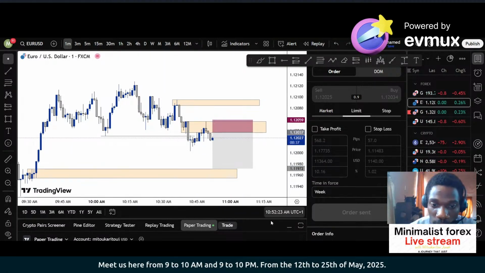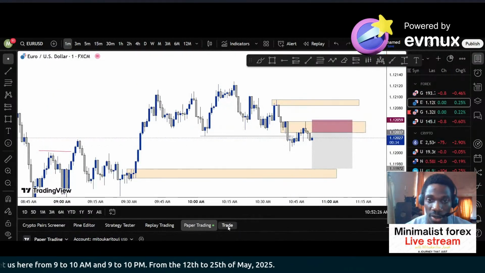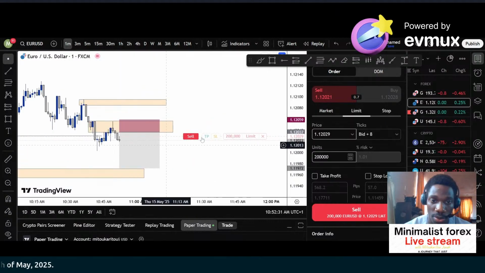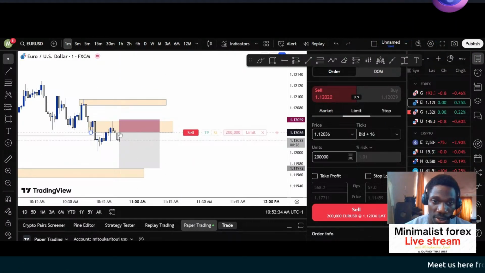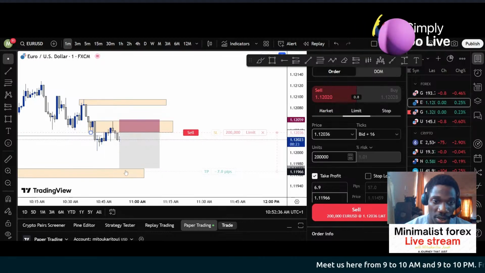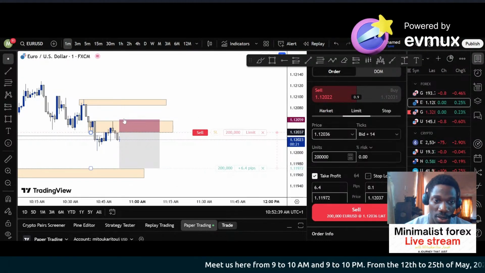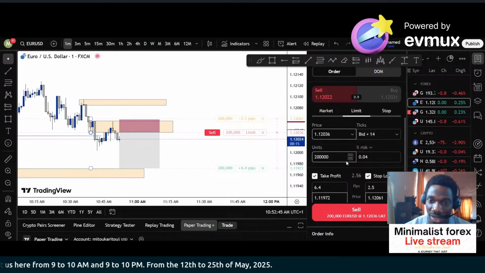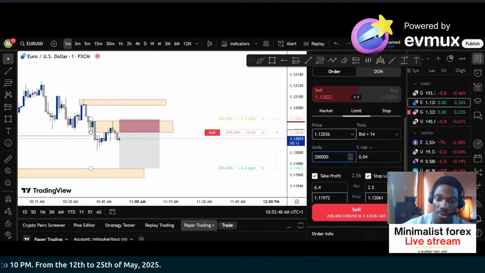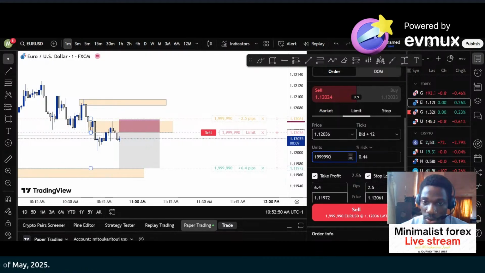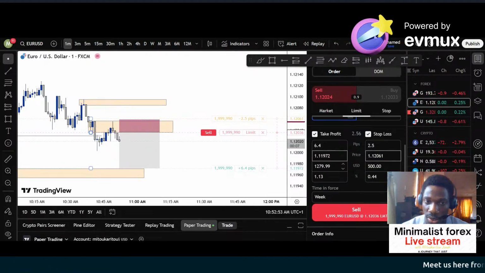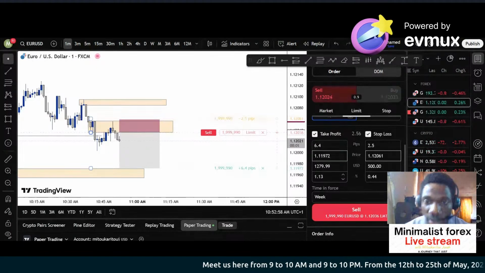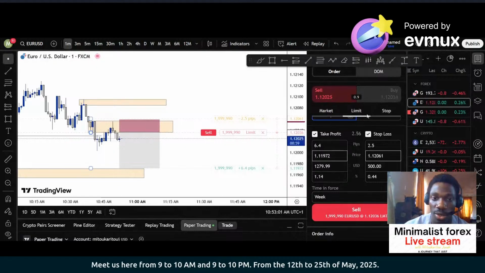I think I'll just place a pending order here, sell, if it gets triggered, of which I doubt. I doubt it's going to get triggered anymore because price has already dropped. So I'm going to put it here. Put my TP here. Stop loss here. All right, how much am I risking? $50. Let me increase that to about how much? Oops, 500. That's not worth my time. I'm not going to take this trade because the risk to reward is just poor.